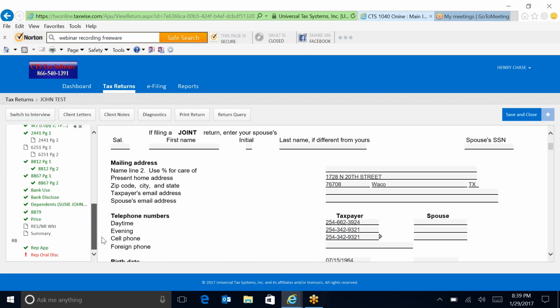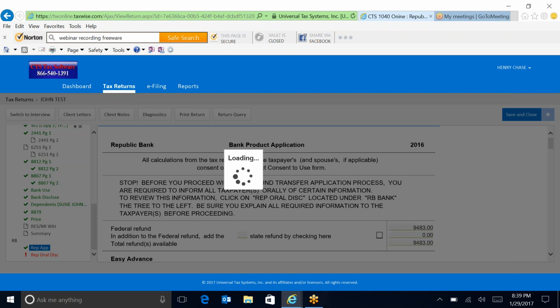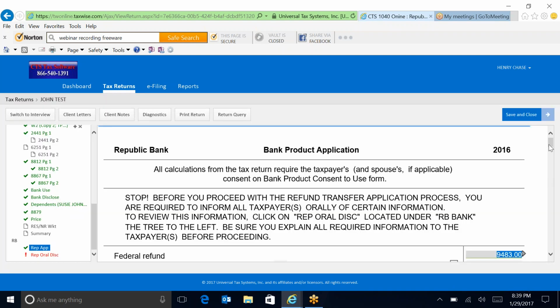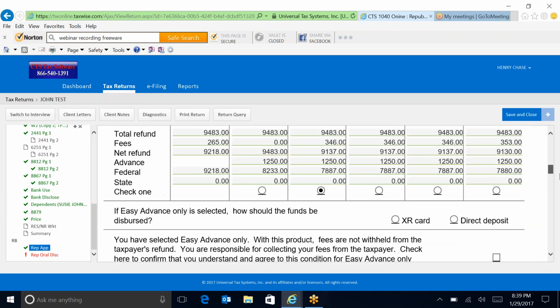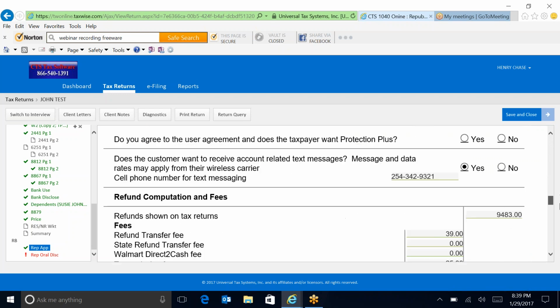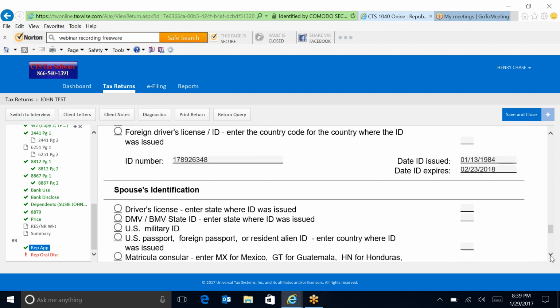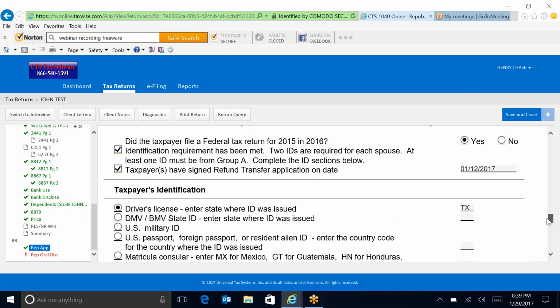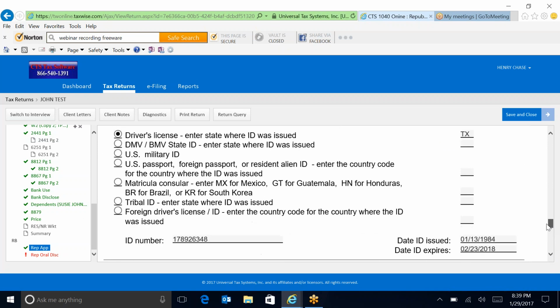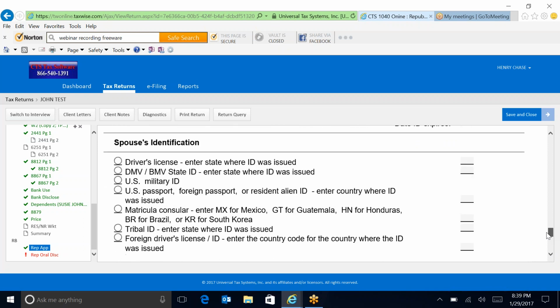Now we can go back to the Republic app, which is the bank application. Just depends on what bank you're working with. And the cell phone number has pre-populated. Now we're just validating their information again.